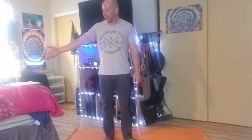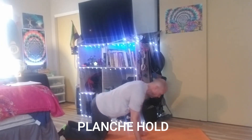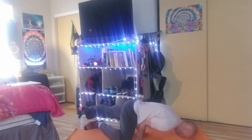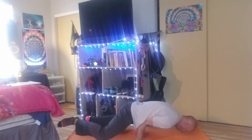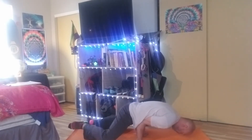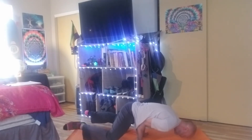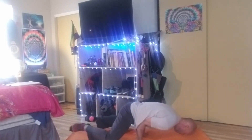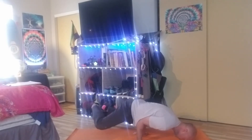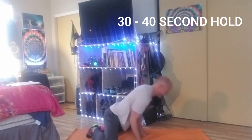I'm really warmed up, heart rate's going a little bit. Instead of going right to a juggle skill, I like to do holds. So I'm going to do a ponche hold right now. I go between a lot of variations, but my main goal is to stay up for about 30 seconds — it's about my tough time. So it's about 20. And I can go a little bit from side to side. And there — I was about 30.